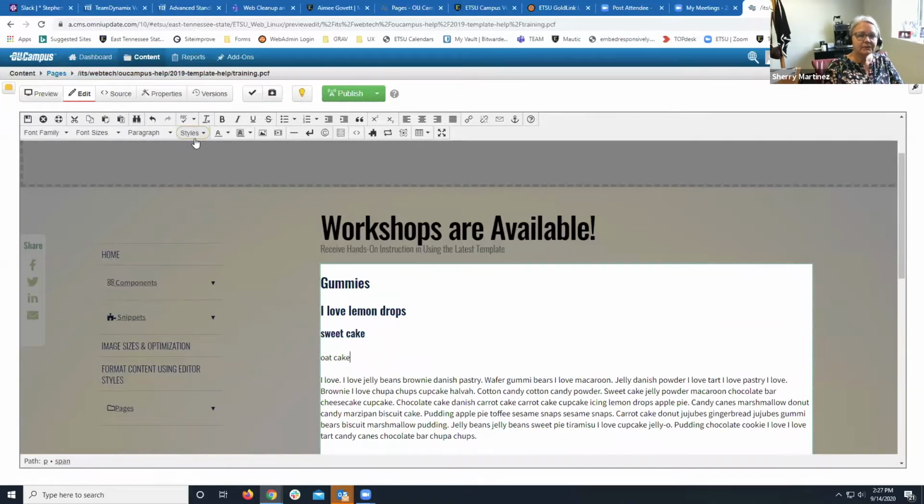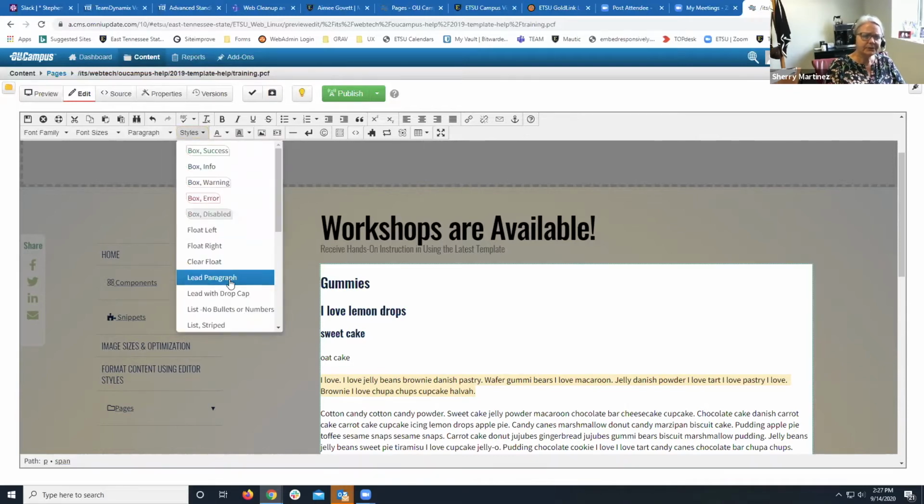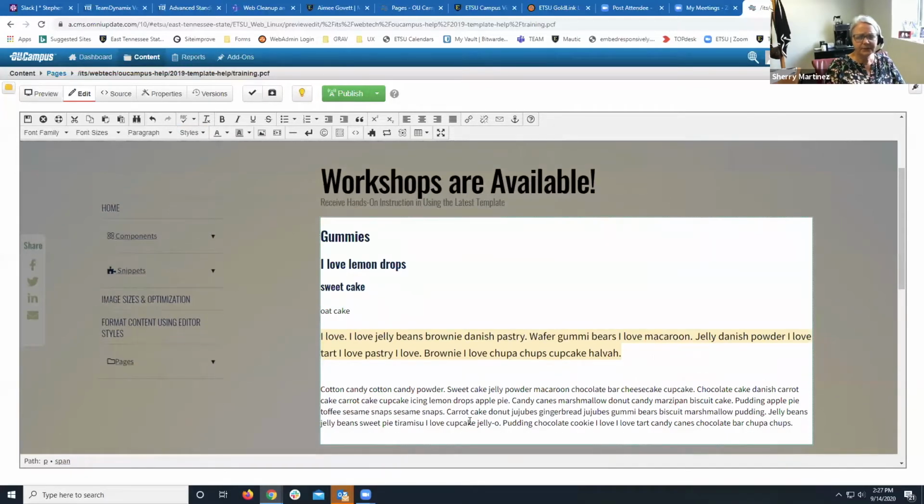Okay, so next we're going to look at some styles, and I'm going to just get my 1 or 2 sentences in, maybe what we'd call the first paragraph. I'm going to go up to styles, and I'm going to drop down here to the lead paragraph. So now you can see this paragraph. If I put it in a lead paragraph, it enlarges the font, makes it a little bit larger, and what it will do is actually draw the person's eye down the page, which is what you want to do. You don't want to take this font and do the whole page this size. You only want your first paragraph to be in that enlarged font or the lead font.